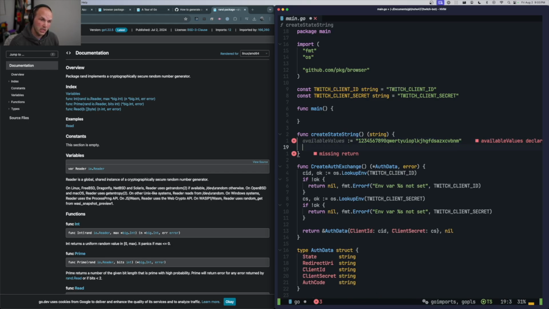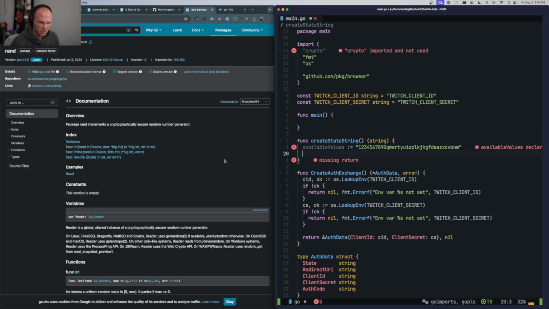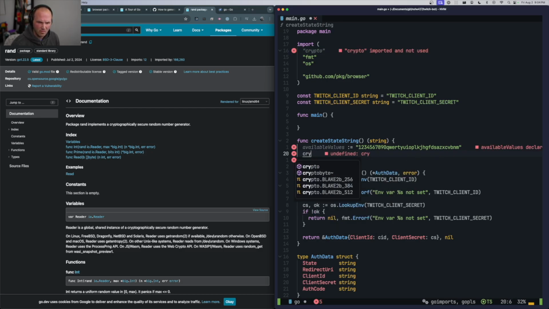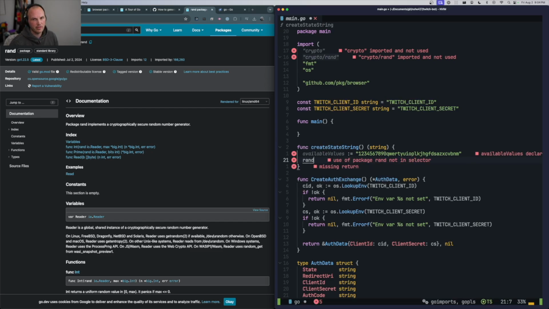And then let's see here. So we want to say, or is it just rand? Oh, look at that. Crypto rand.